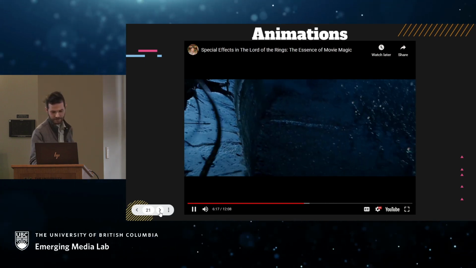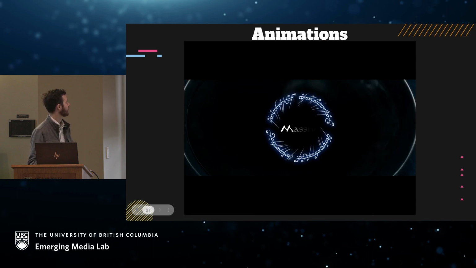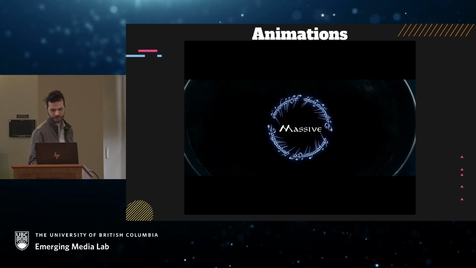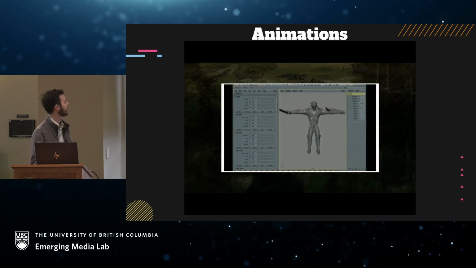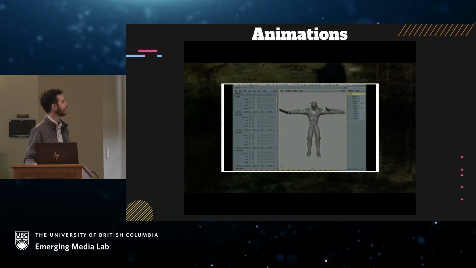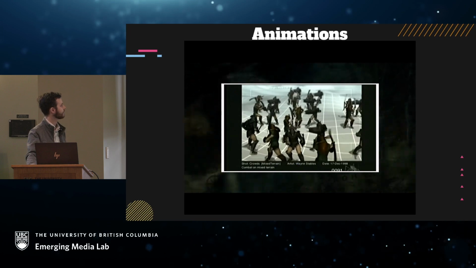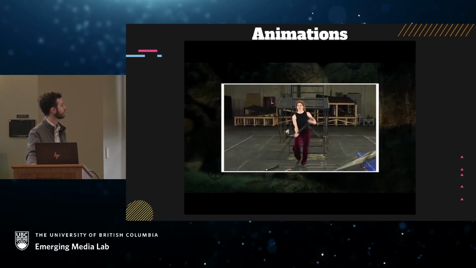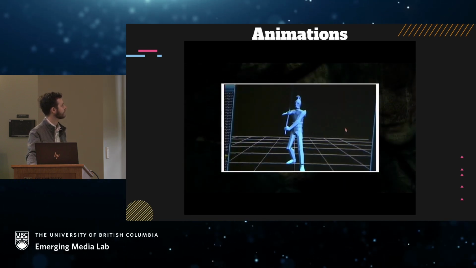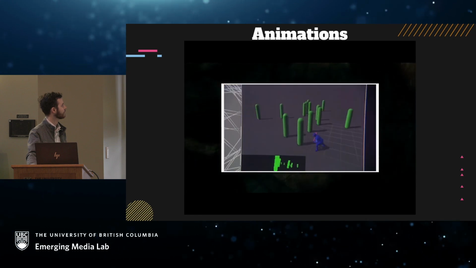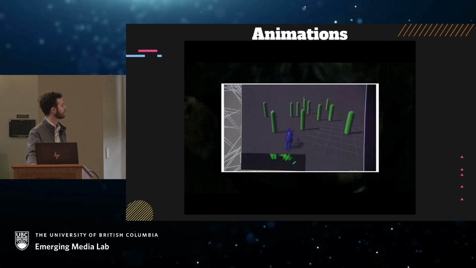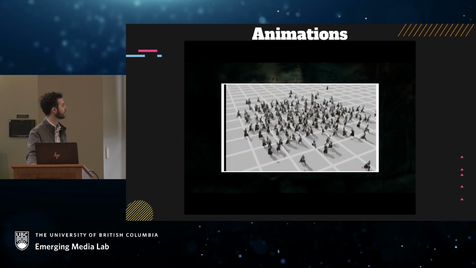Themselves, they employed the use of a software program called Massive. It's essentially an AI simulation where you can randomize different variables of each individual agent to create a group that doesn't just feel like clones of the same model. Each agent is textured with the appropriate armor and weaponry, taught how to move and to fight through motion capture data from the stunt team. They react to sight and sound to know where to move, when to attack or to block, and then the program just runs its course.